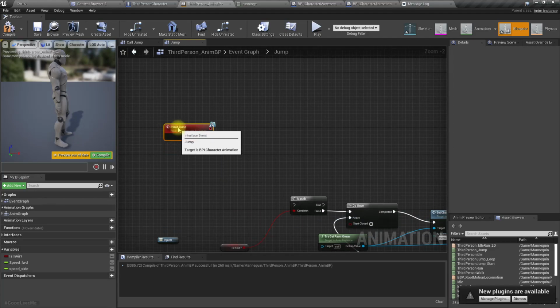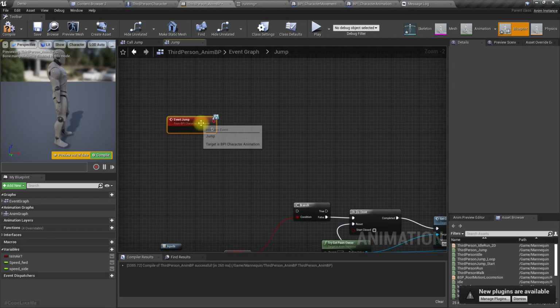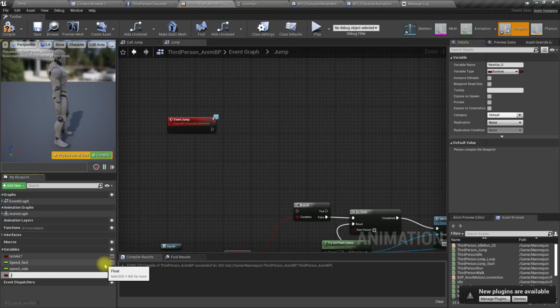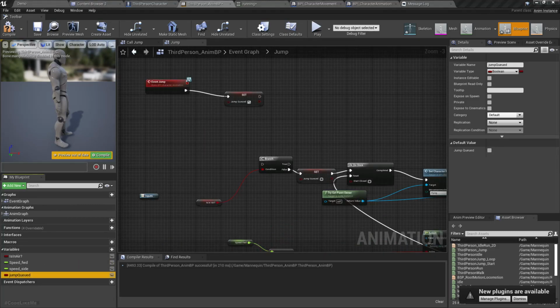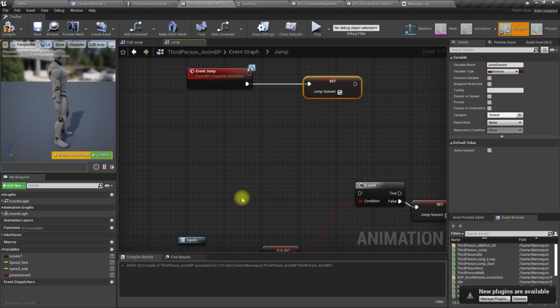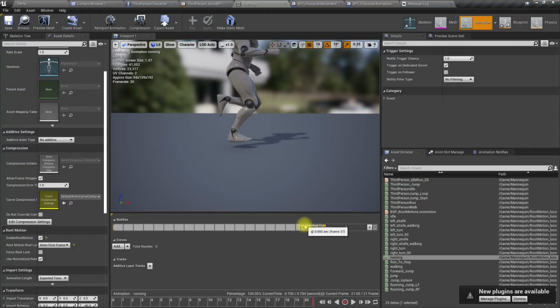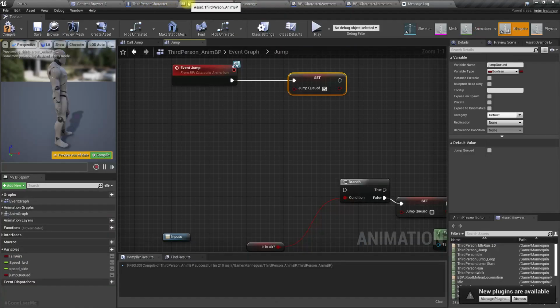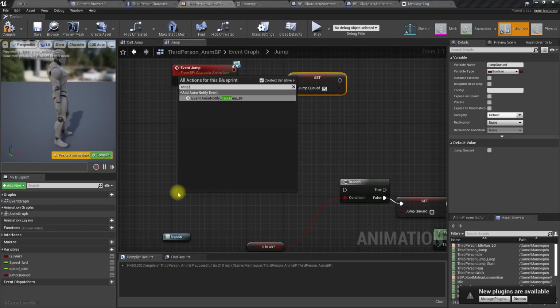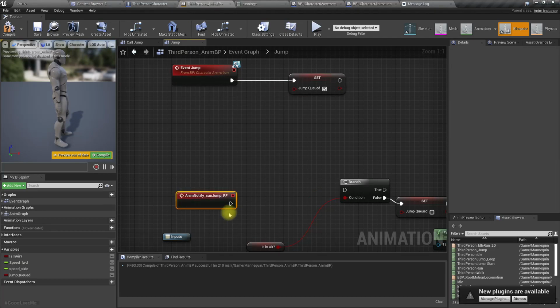Then I'm gonna define another variable, jump queued, and set it to true here. Then I'm going to implement this notifier here, like this, can jump RF.